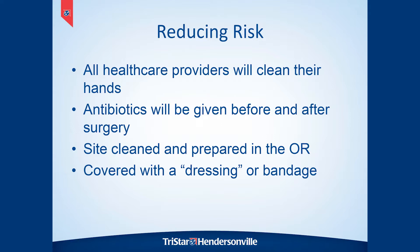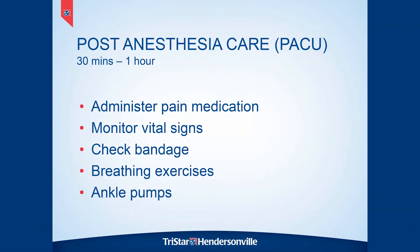After surgery, you'll spend some time in the recovery room — we call it the PACU, which stands for Post Anesthesia Care Unit. You'll be in this area for 30 minutes to an hour after surgery with a nurse right by your side. We'll be monitoring your vital signs closely, checking your incision for drainage, and giving you pain medicine if you're having pain. The nurse will instruct you in some breathing exercises and coughing to help get the anesthesia out of your system, and also instruct you in ankle pumps — just moving your foot back and forth — to start some mobility. You may not have good feeling in your legs at this time, but don't worry, it will come back.